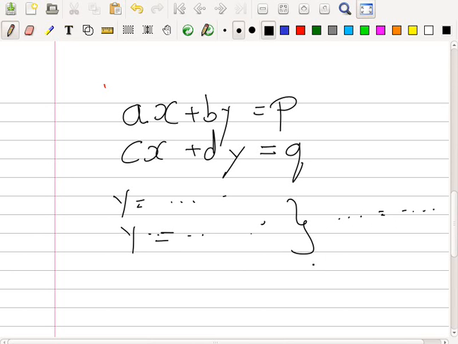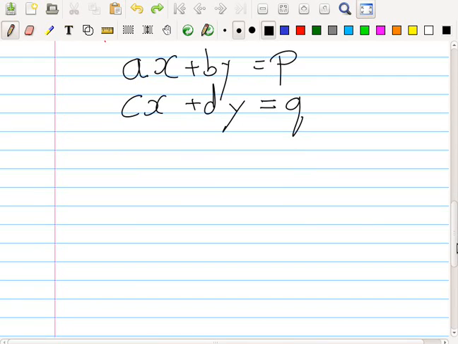That was the idea with substitution. And what was the other method? Yes, a graph. So you draw the 2 lines, and then you look on your graph where they meet. Which method did we say was most common to use? The first one. So you have a fourth method today, and it's called the matrix method. And this is the one they normally want you to use in the exam.